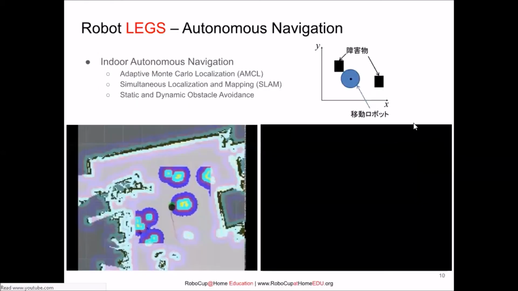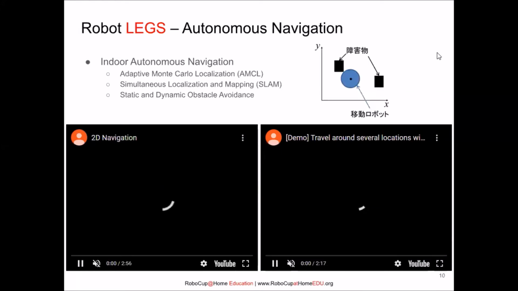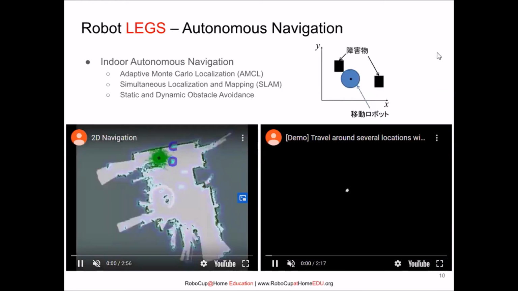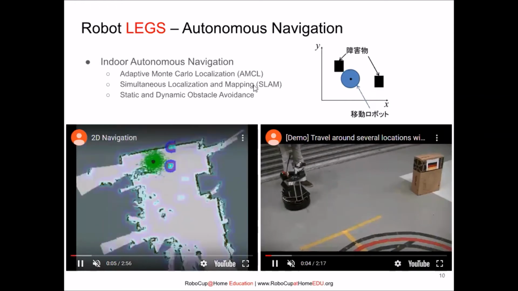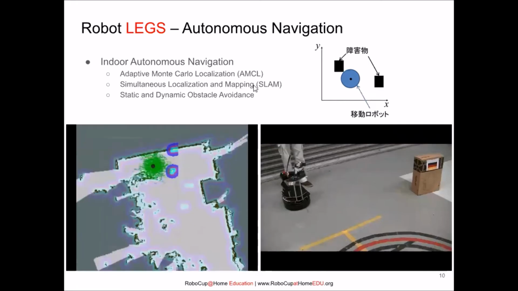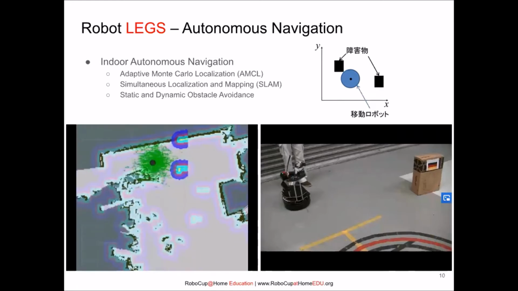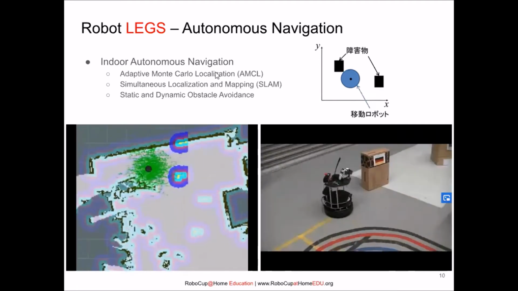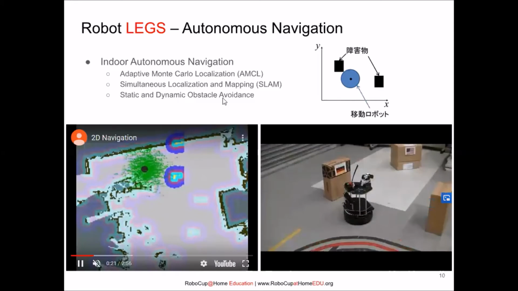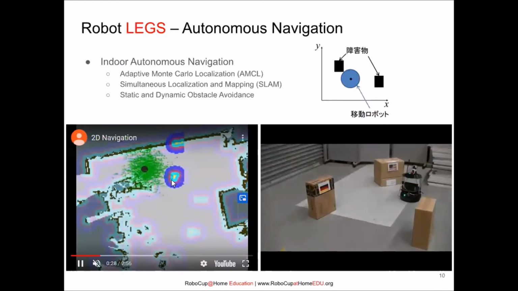Right. So the next part, we talk about autonomous navigation. So the leg part. Over here, I show you what exactly happened. We have this SLAM and AMCL system. SLAM stands for simultaneous localization and mapping. It's a technique in mobile robots that has existed for a very long time, so it's very matured and also a very well structured function in mobile robots. It can use a laser rangefinder, laser scans, to build a 2D map. This is a map looking from the top. So we can build a map.